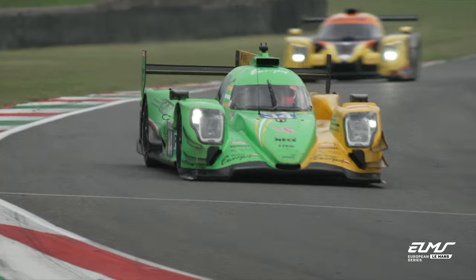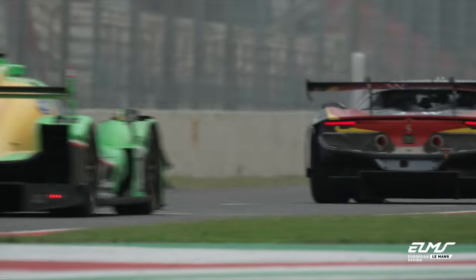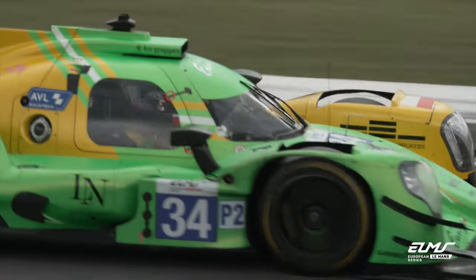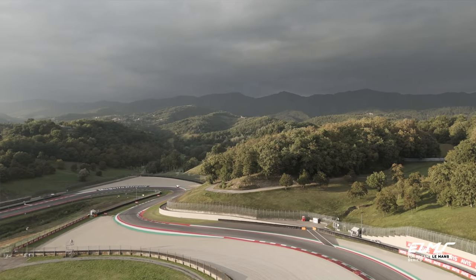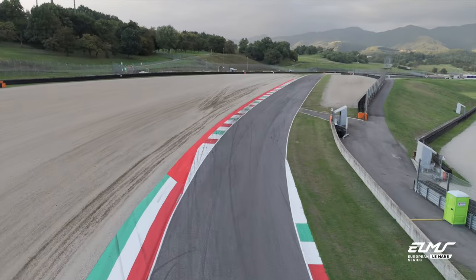This is one of my favorite tracks — of any track I've been to, it's my favorite. It's a really nice combination with LMP2 because of all the downforce the car has and the kind of track it is, with a lot of fast corners. I think it's the best place to really get the most out of this type of car. Mugello is a flowing track, really in a league of its own. There are no real super-slow corners — the speed is always quite high. The most famous sector is Sector 2, and that's also where you really enjoy the P2 car most.